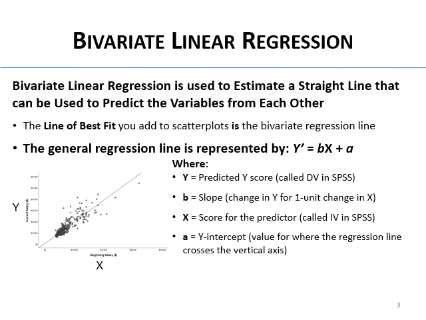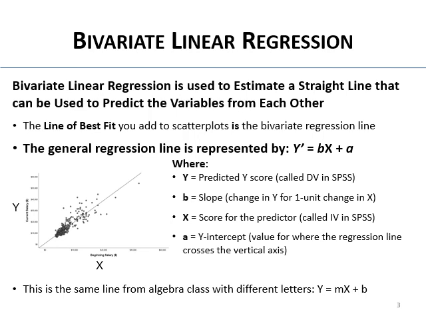A is just where that line crosses the Y-intercept. So if it crosses at 0, it's 0. If it crosses at 100, it's 100. That's all A is. So that equation, y equals bx plus a, SPSS will estimate B and A for you. So it turns out this is the same thing from algebra back in high school. Y equals mx plus b. They just swapped out some letters because they like to do that to us.